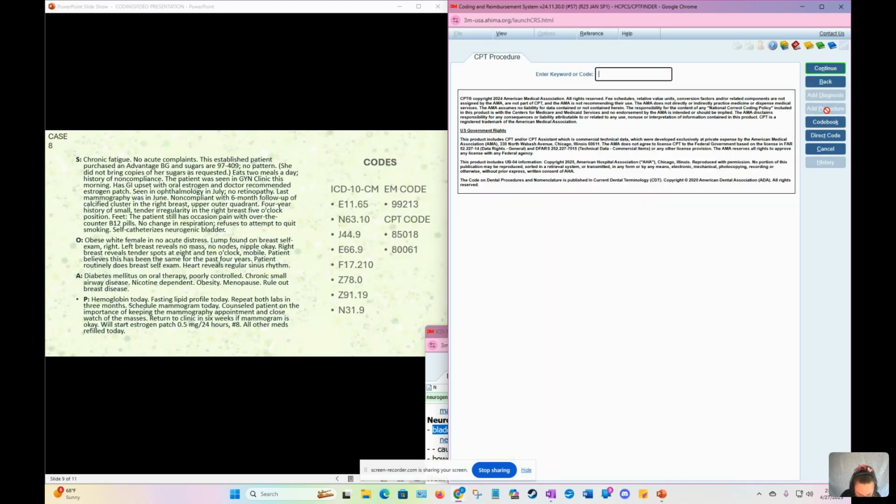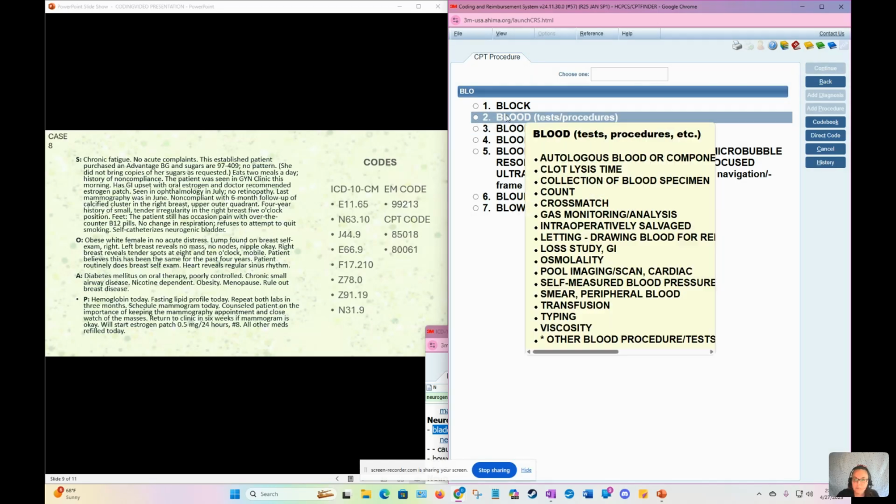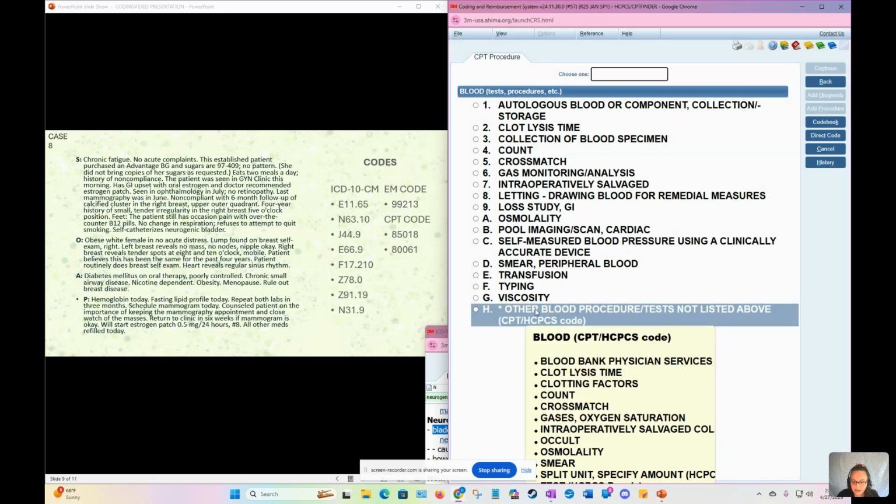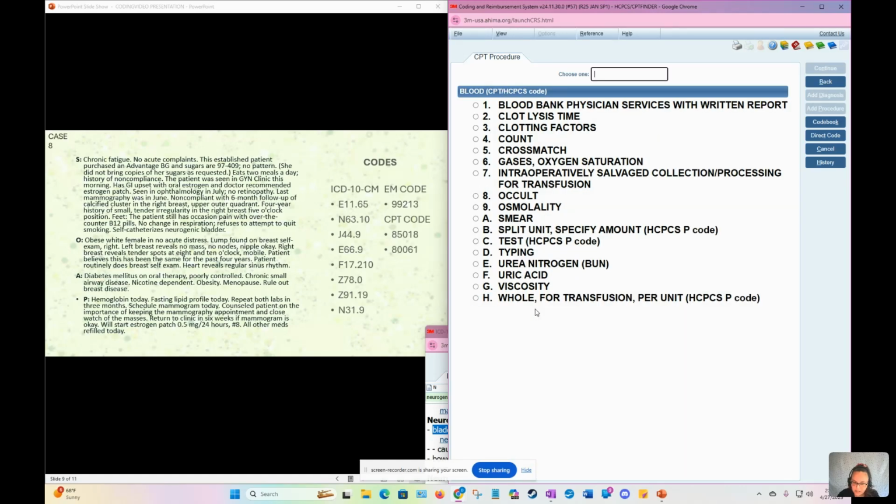So then we move on to the CPT codes, and it is a, let's see, lipid panel or the blood hemoglobin. So we're going to do blood test. And then I believe it's hemoglobin.